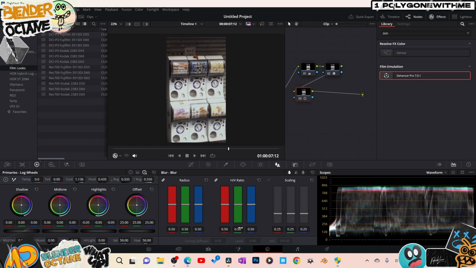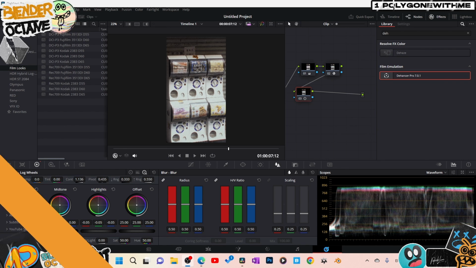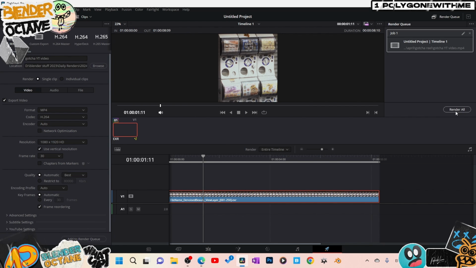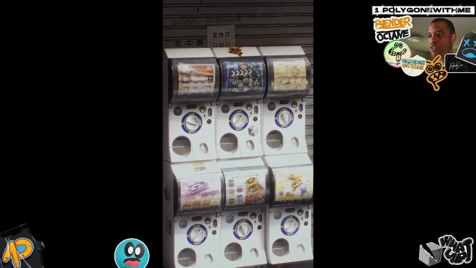So then we'll go ahead and just render this out, and let's take a look at our results. So I'm going to jump over to the render tab, and on my render settings, I have this preset here called Reels, which just sets up the format already, pretty much 1080 by 1920, 30 FPS. I probably could have switched it to 24 FPS, but I forgot. Once I'm ready, go ahead and add render to queue and then render all. Boom, there's our final results, guys.